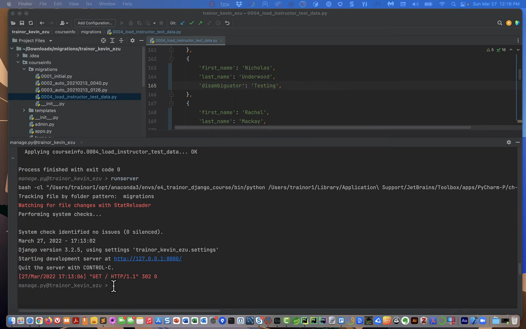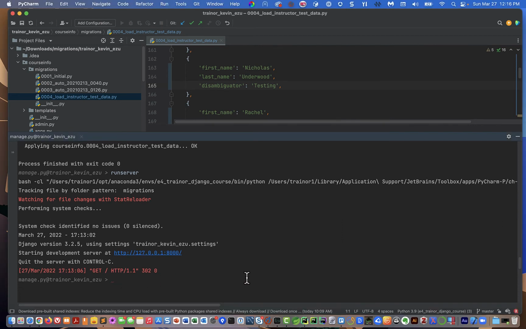And then again, we're going to go down to the manage.py, and we're going to tell it that we want to make migrations, space, course info, okay, space, dash empty, space, dash name, space, and then ours is called now load student test data. So load student test data.